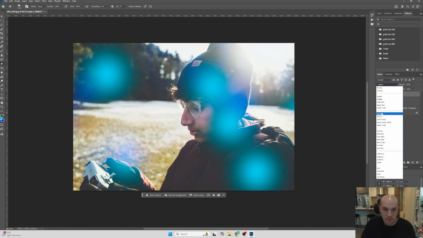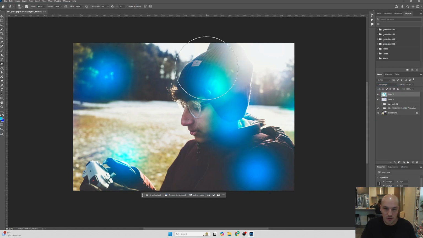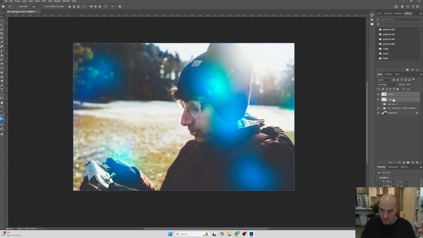Actually, let's try a different effect this time. Let's try color dodge because it looks kind of crazier. And then simply erase all the spots that you don't want to show anymore. And so I really like the way that the effect is showing over here on the screen, especially around his face and hat. And so I'm going to leave that. You can merge these layers if you haven't done anything specific, but since there's a color dodge on this one and a screen on this one, I'm going to leave them separate. And I think that's good for light leak 2.